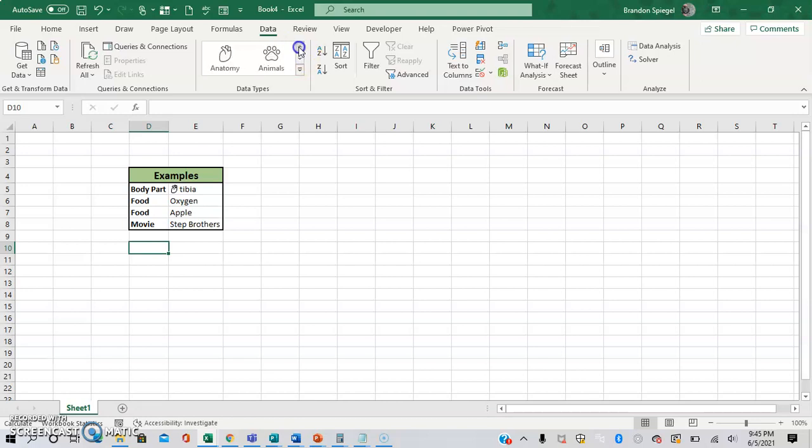even an option to where you can use AI to automatically determine what type of data it is. And this is cool because this makes Excel so much more useful to so many more industries, at least from my perspective, or just more useful in general.